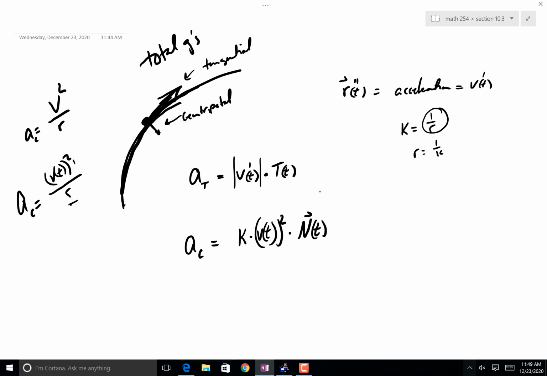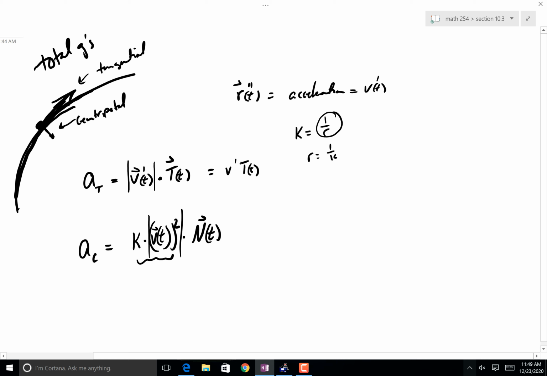Now, the way your book writes it, I find this just slightly off-putting. The way your book writes it is this. It's v prime, but a small v prime, and then times the tangent vector. The small v prime, not the heavy bolded, and certainly not with a whoosh on top like so. I have it such that I find the magnitude of them, right? The way the book writes it, they write it like this, which means you found the magnitude of it. It's not a vector anymore. And then down here, it's simply k times v squared times this guy. Again, these guys are your vectors. They tell you the direction. That's it. Nothing to it.